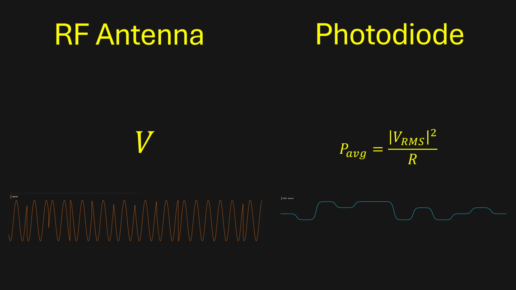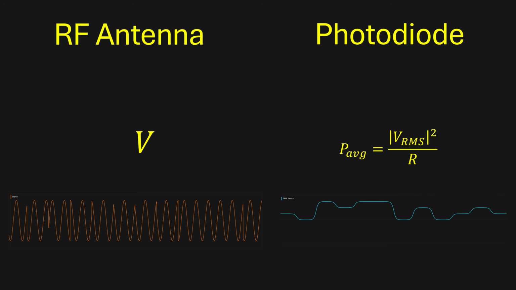But for optical, it is not as simple, mainly because it is physically impossible to directly measure the instantaneous field voltage of an optical wave. For microwaves, an antenna converts the RF wave into an electrical AC voltage, and the higher frequency carrier can be downconverted so that the instantaneous positive and negative baseband voltages can be sampled with an analog to digital converter.